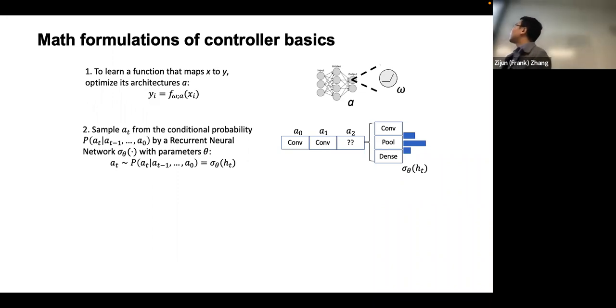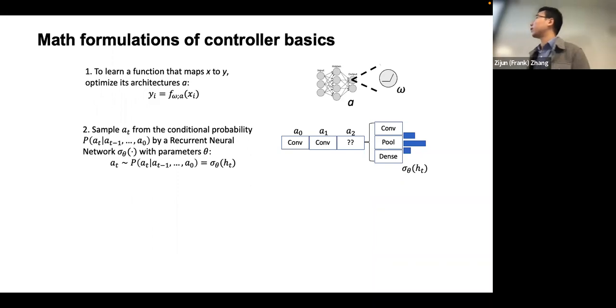Given the observed sequence of tokens, we're interested in predicting the next token, for example A_t, given all the previous tokens from t-1 all the way to A_1. And this is what a recurrent neural network does, right? It takes all those previous tokens into a hidden state by unrolling the recurrent neural network cell and tries to predict this conditional probability.